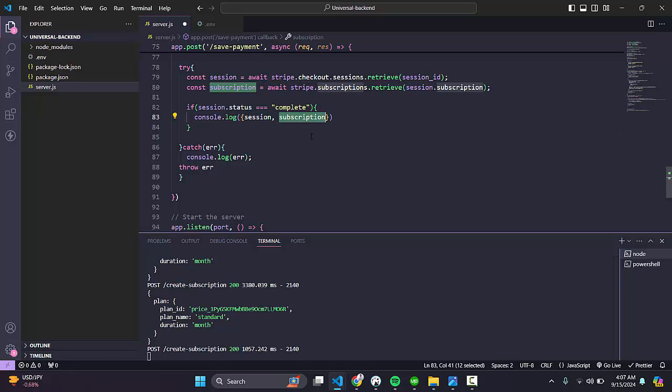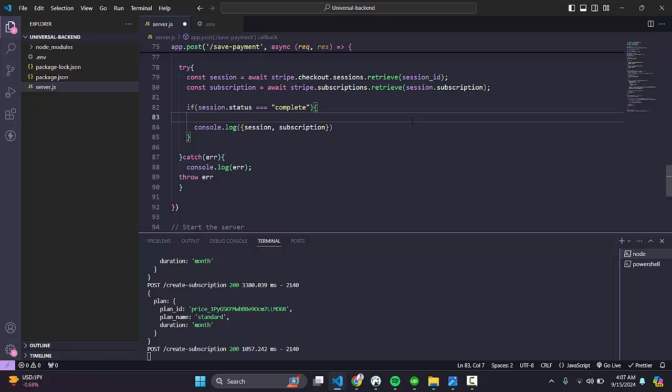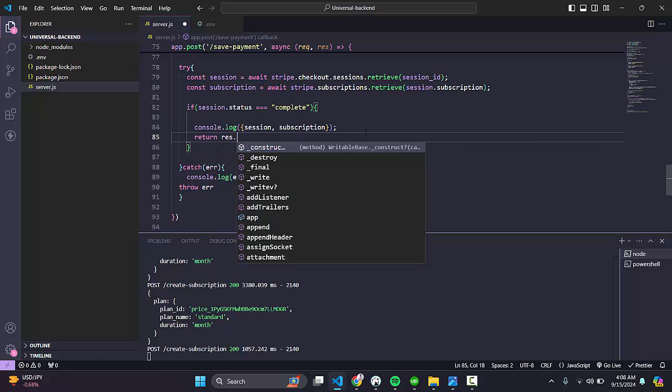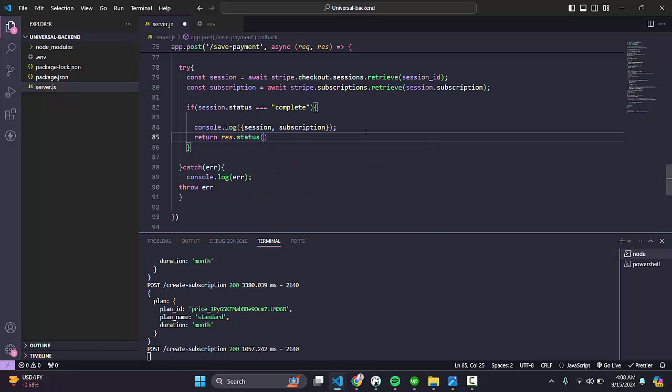Even we can send it to our front-end application. After consoling, we will return response status 200 with session and subscription.